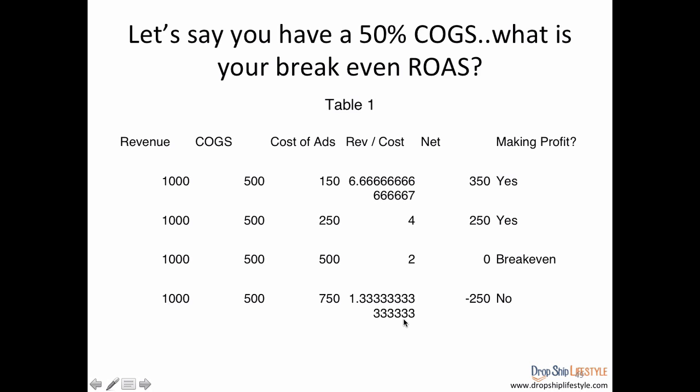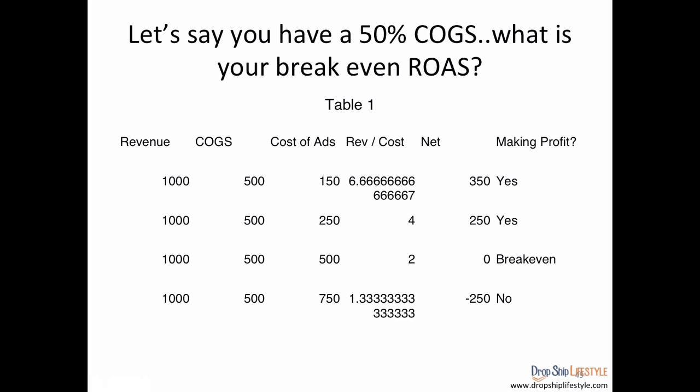Let's say you open up your account, you take a look at revenue over cost, and it's 1.3. You spent too much, and you actually lost $250 on your ads. Are you making a profit? No. So this number, revenue over cost, it's a very simple number, and it's a great guideline when you're setting up your accounts to actually ask yourself, is this keyword profitable? Is this state profitable? Is this hour of the day profitable? Is this campaign profitable? Everything over the multiple 2 is going to be making you profit.